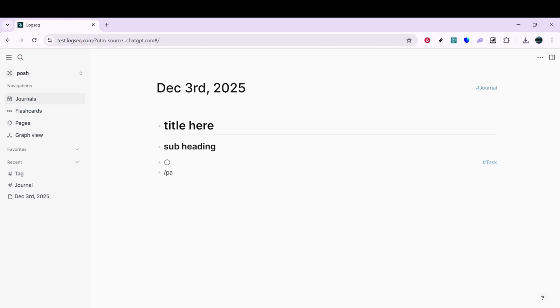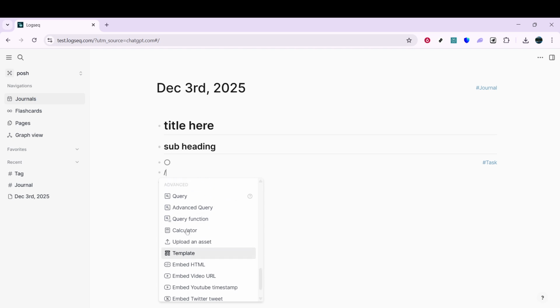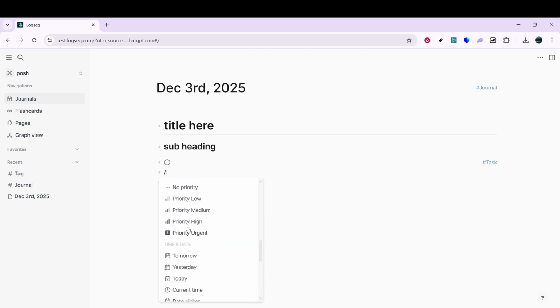If you're capturing commands or code snippets, use /code to drop them into a clear, readable block. And for visual thinkers, Draw opens a drawing canvas where you can sketch a quick diagram or map out a process. After choosing any /command, just type normally. The formatting is applied automatically so you can stay focused on your content. Keep headings short, make to-dos specific, and use highlights sparingly so they stand out.